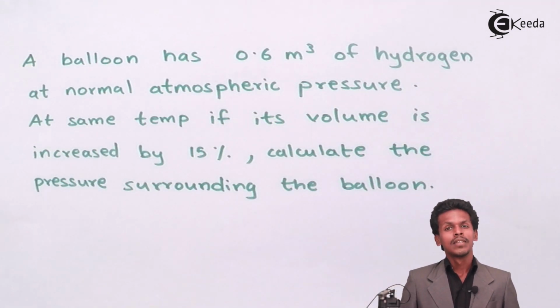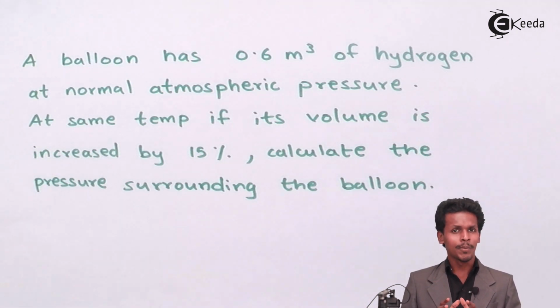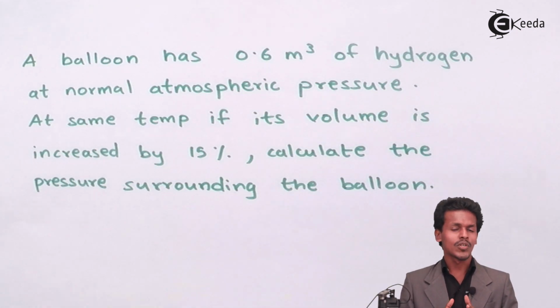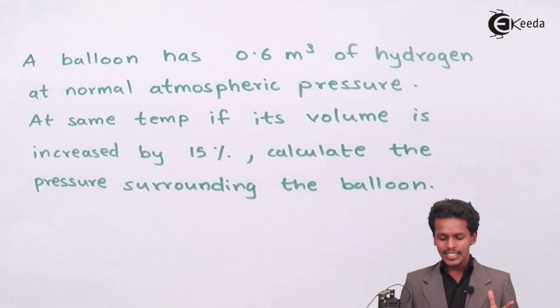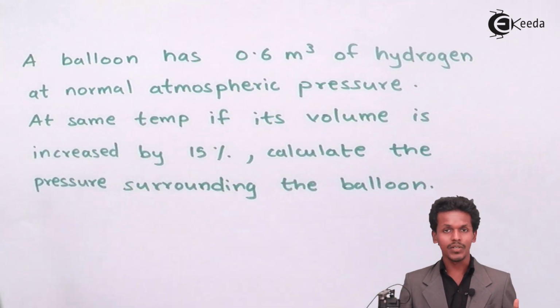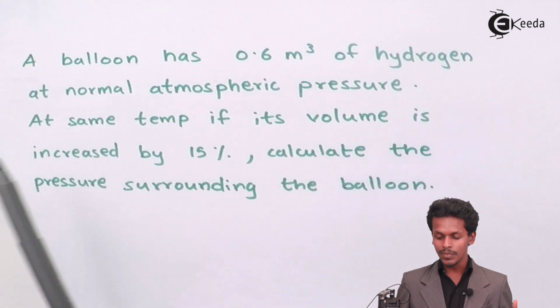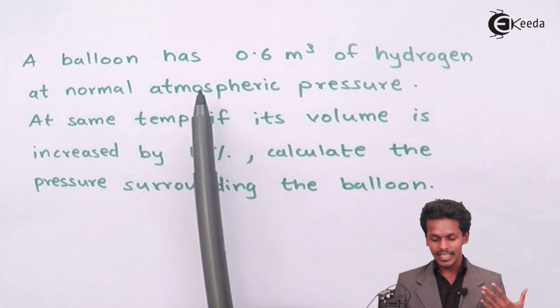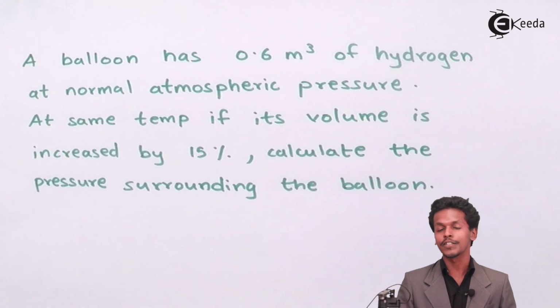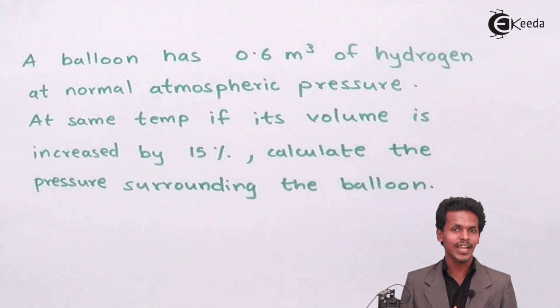the balloon. So by looking at this question, how can we analyze which of the laws it is asking about, Boyle's law or Charles' law? In this case, clearly we could see that they have mentioned the same temperature. That means the temperature is constant, the volume is also provided, and the atmospheric pressure is also mentioned. So this indicates that we are talking about Boyle's law, and since it is Boyle's law, it would be very easy to calculate this.